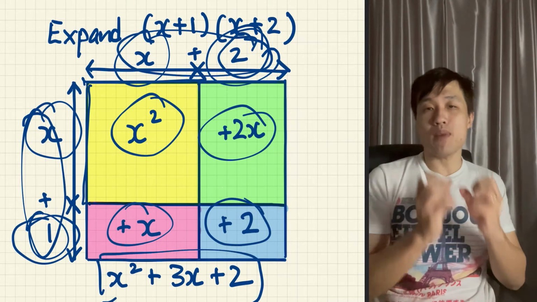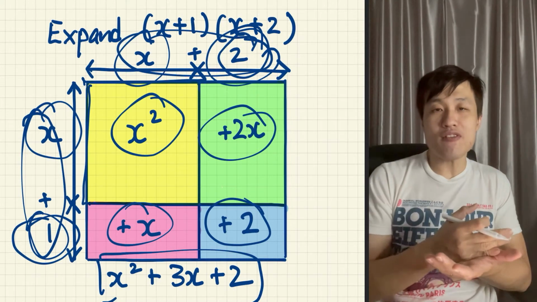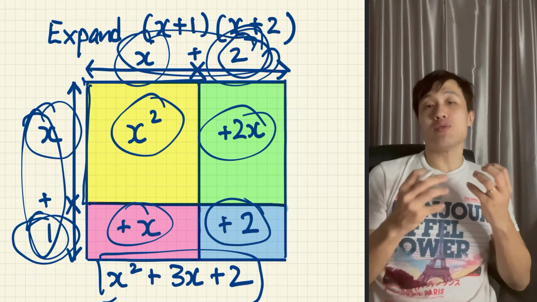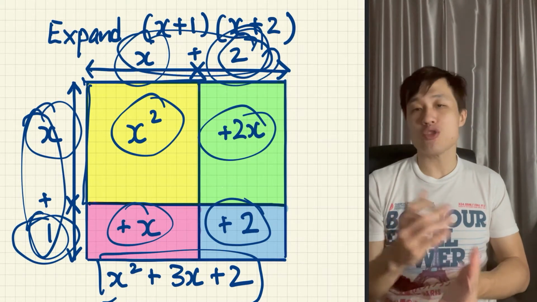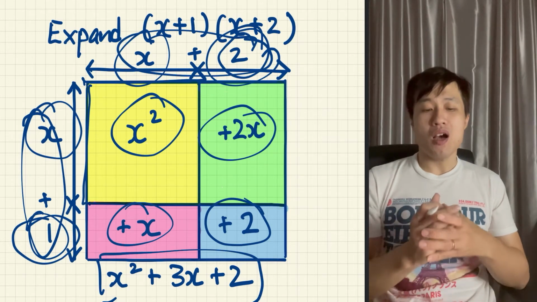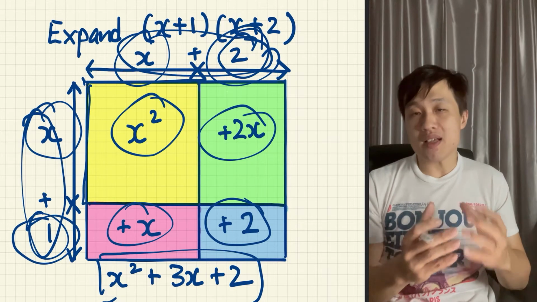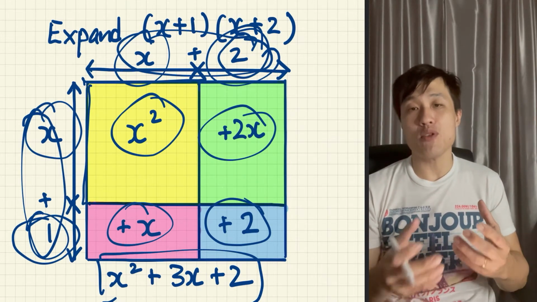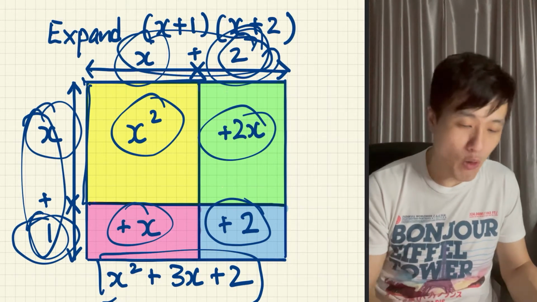So what this multiplication frame is doing is going to be transforming this very visual method into something that is more efficient. Alright, you don't have to draw squares and rectangles because usually there's not a lot of marks awarded for this kind of questions, and you don't want to be spending a lot of time over this when you can actually do it really fast. So I'm going to show you how.